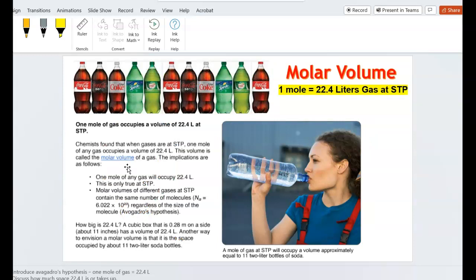So that brings us to actually what our conversion factor is, which is 1 mole is always equal to 22.4 liters of gas as long as you're at STP, and that is for any gas, anytime. Whereas molar mass, you have to calculate every time because it's different on the periodic table for everything, molar volume never changes, so it's an easier calculation. Up at the top there, I have 11 2-liter bottles because the volume is 22.4 liters. So if you picture 11 2-liter bottles, you can wrap your head around molar volume and how big it is.